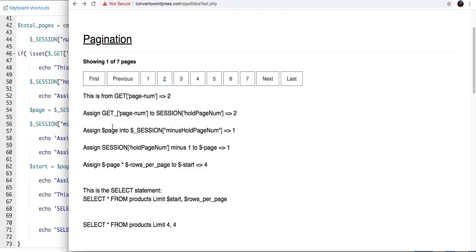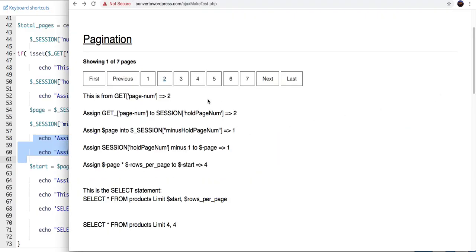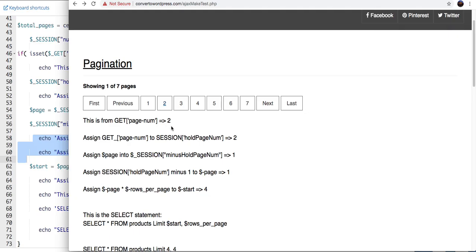Then I want you to assign that page into session minus whole page 2, because you know why? 99 and 88 is going to use it. And then I want to assign this here. So I put it over here because this is the actual command, but I wanted to give you what that meant. So that's why you get this information. So if you went to, what was that, number 2? Yeah, right here, number 2.